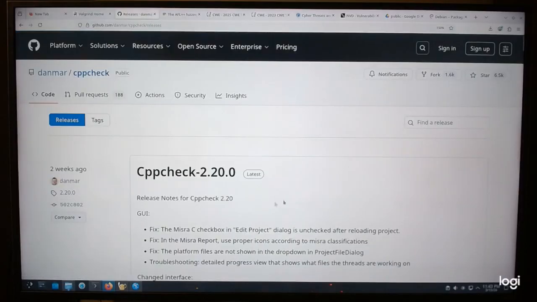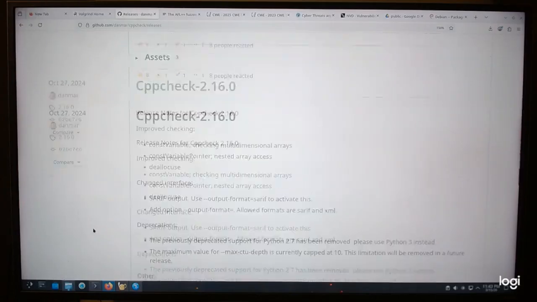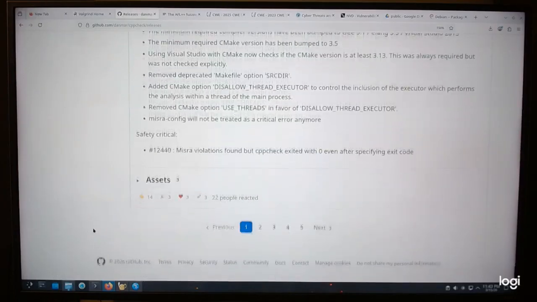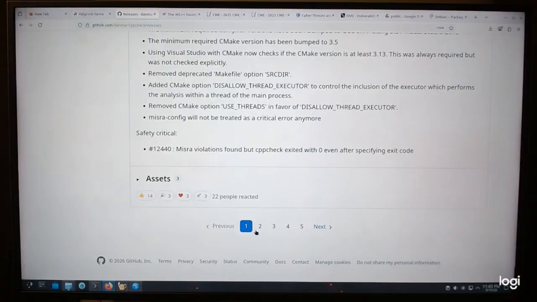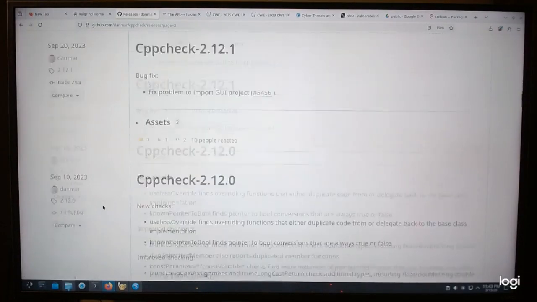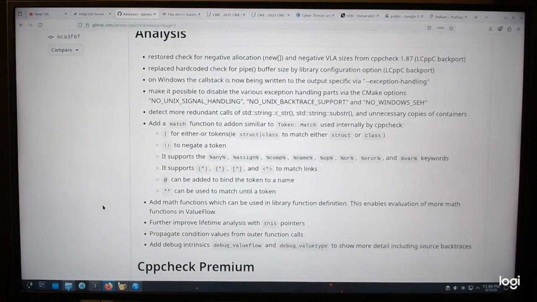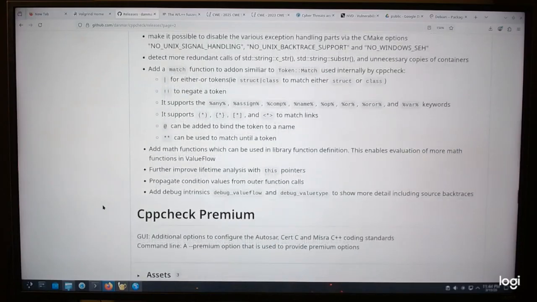Releases, and you kind of scroll on down to the bottom. Go to page number 2, and I think it's 2.8, it should be down a little bit, but 2.9. Yeah, see right here? That's 2.9.